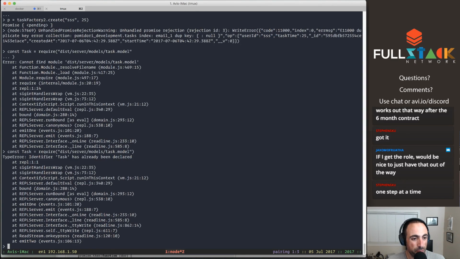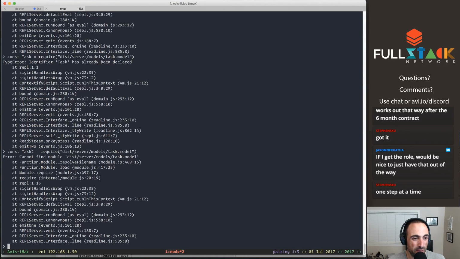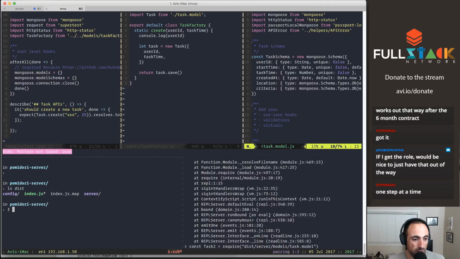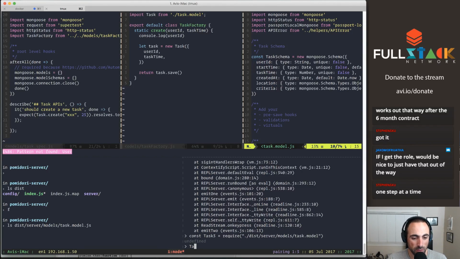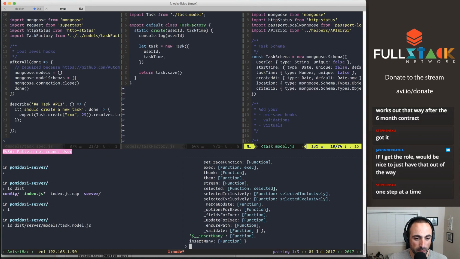JavaScript is just unbelievable. Cannot find module dist server models task.model. ls dist server models task.model. So it's here, dist server. Okay, so now task3 is this.